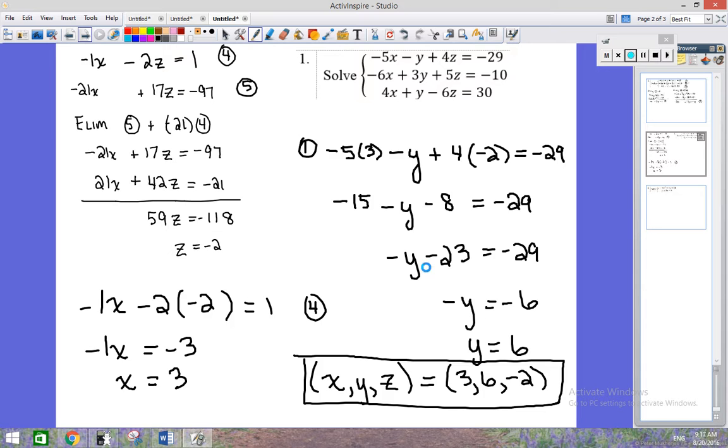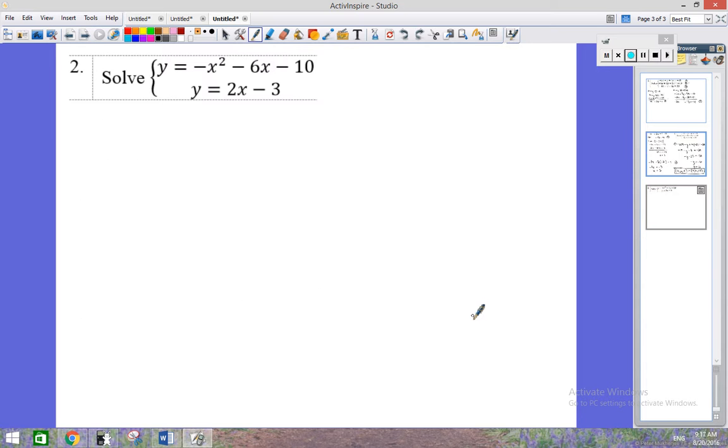All right, let's take a look at this second problem. We've got a quadratic equation. The degree is 2, and we have a line here. So this is different than the first problem. We could have 3 possibilities here. Since this is negative, this would be a parabola that opens downward, and hopefully this line will intersect that in 2 places. That's the type of problems that we saw in homework.